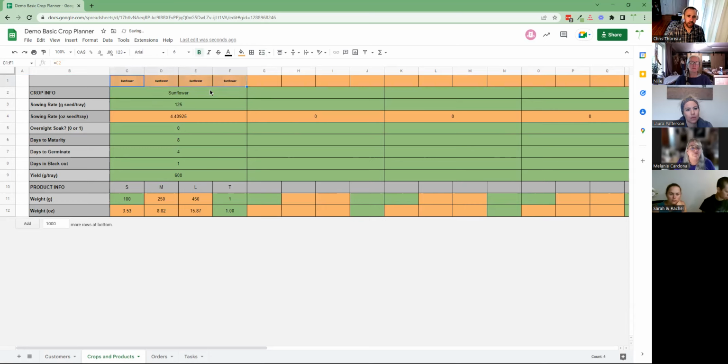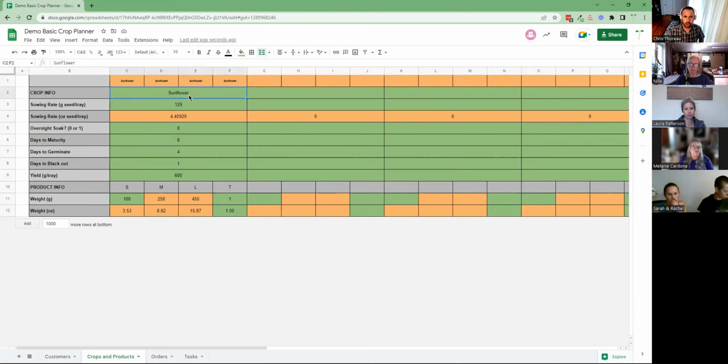So obviously these cells are just repeating what's down here. And what I'm trying to do is just make all these columns simpler. Because when I do filters later, I want to be able to get this number based on this product size and this crop. And it's easier to have individual cells, I find, than this sort of merged cell. It can sometimes make formulas a little complicated. So I just kind of do this here.